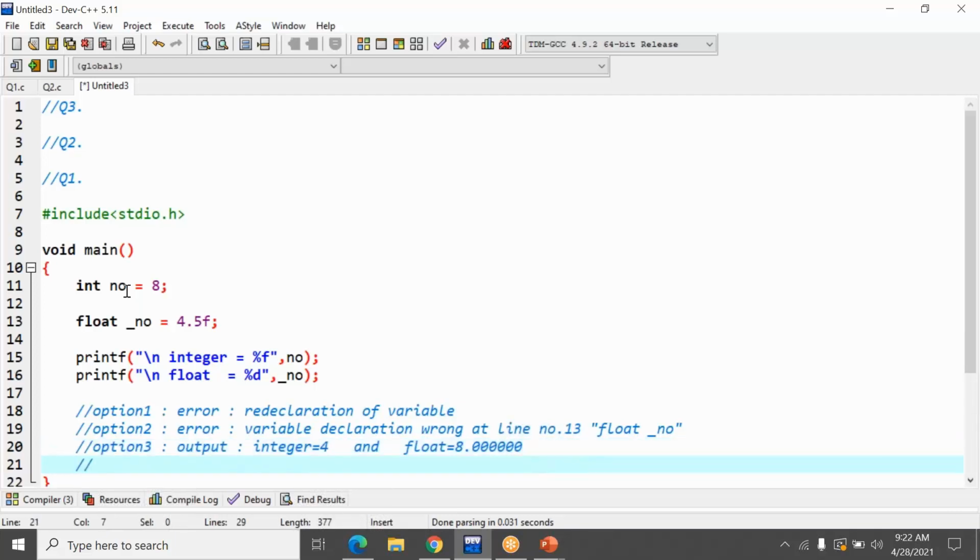Maybe you are thinking the answer will print the output as integer is equal to 4.000 and the float answer is equal to 8. So let me know your choice, and I will also discuss this program with an explanation.